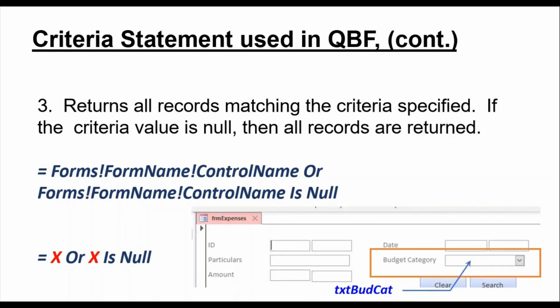That's easier to remember. Consider this example. We will use the budget category field. Since we are using a drop-down list for this field, we will always have not only a portion, but a full description of the data that we're looking for. The object collection name will be Forms. The object name will be FRM expenses.